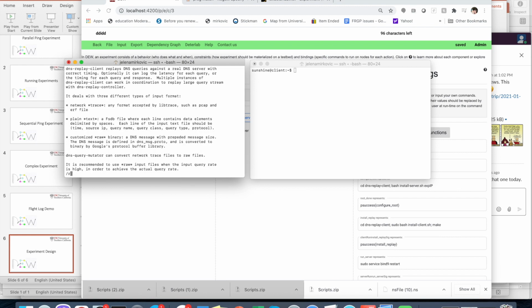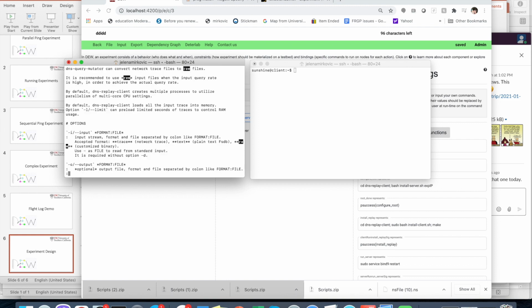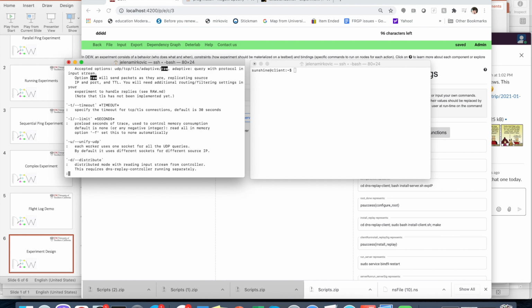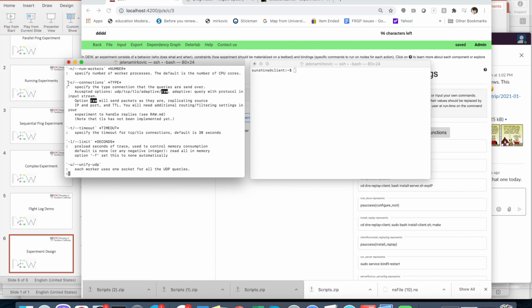So the raw option, which is kind of duplicated in this tool because it supports raw input files, which are encoded in a particular format. That's not what I'm looking for. But it also has this option to use raw connections or raw sockets to replay data exactly as it is without changing anything about it. And so that's what I'm looking for.